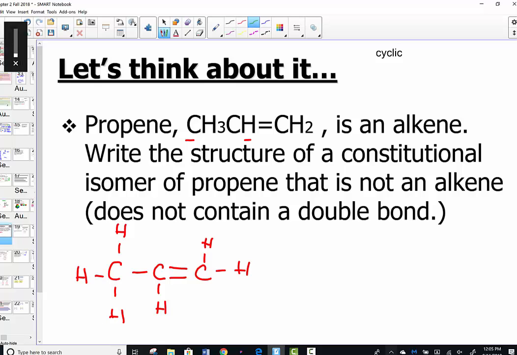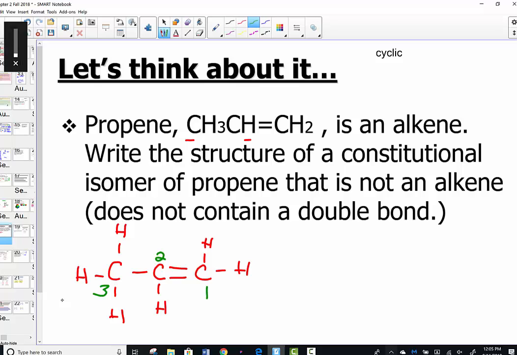We call this propene. Between carbon 1 and carbon 2 is a double bond. It didn't matter if I numbered them from left to right. I can flip the molecule and number them right to left. It's the same molecule. It is an alkene because I see it contains ENE in the double bond.